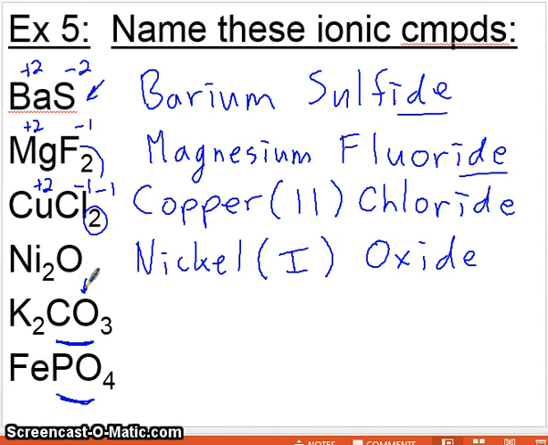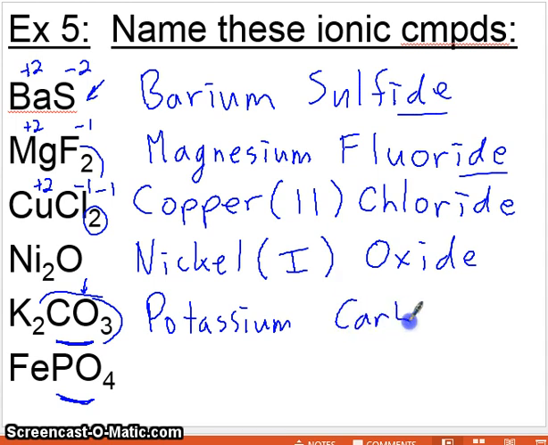So these are actually not too bad as long as you know the names of these polyatomic ions. So in this case, K is potassium, with two K's, and the CO3 is called carbonate. So we'll just write carbonate. You won't say "ide." This is the difference. "Ide" is only whenever you have just one of those elements. Here we have a polyatomic ion. In this case, it'll be called carbonate. So potassium carbonate. A little simpler, actually. Not too difficult as long as you know the names of these polyatomics.